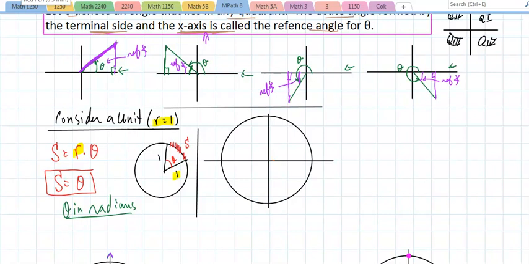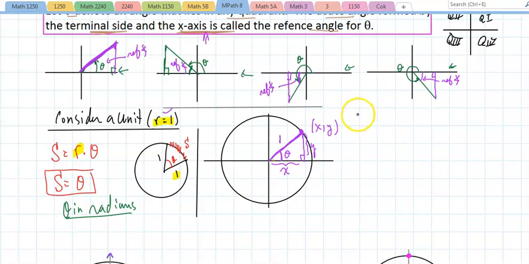Now, I'm still assuming we have a unit circle. If you pick a point x and y, well, if I run a line straight to it, wouldn't you say that's a radius, that's a 1? If I run down, wouldn't you say this is the x, this is the y? Now notice what happened if I try and figure out the reference theta with this terminal point x and y right there.